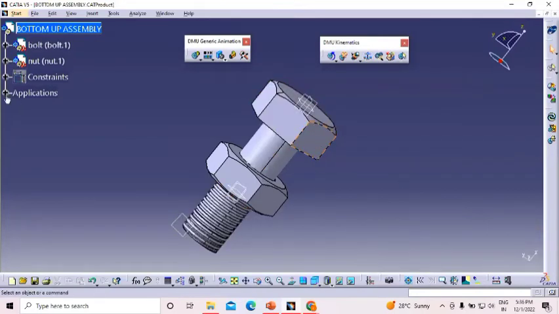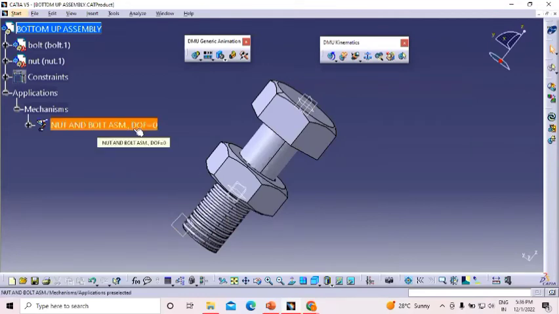Now as you can see, if you expand, there is a mechanism, a nut and bolt mechanism. I'm saying that it restricts the degrees of freedom. DOF stands for degrees of freedom, and now as you can see, my degrees of freedom are 0. That means it's constrained.